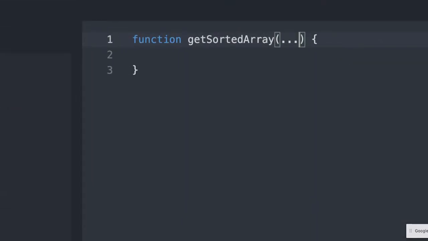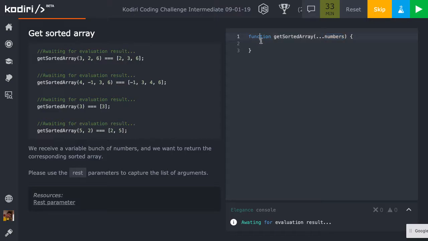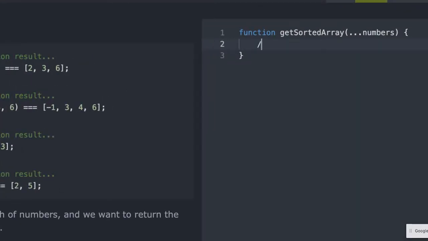You can do ... and then the name of the arguments. So that will gather all the arguments. It doesn't matter if it's 1, 2, 20, it doesn't matter. It will gather all the arguments and create a single array with all these arguments, right? So essentially, that transforms 1, 2, 3 into [1, 2, 3], right? And this is much better because as we have an array, we can deal with arrays easily.